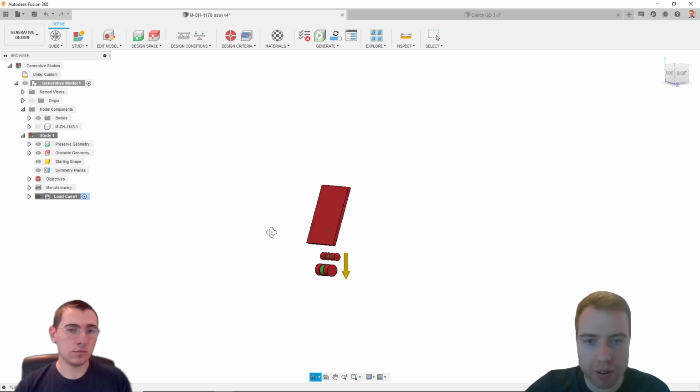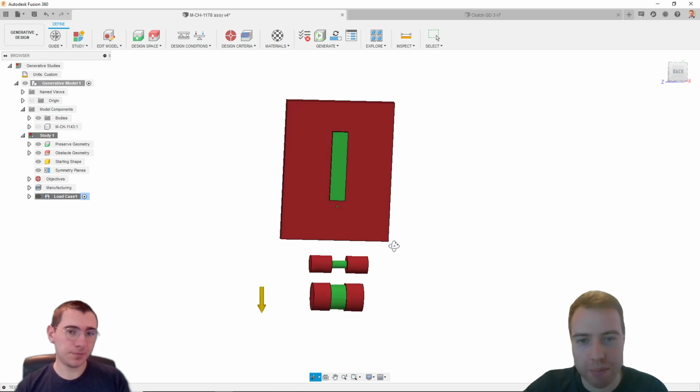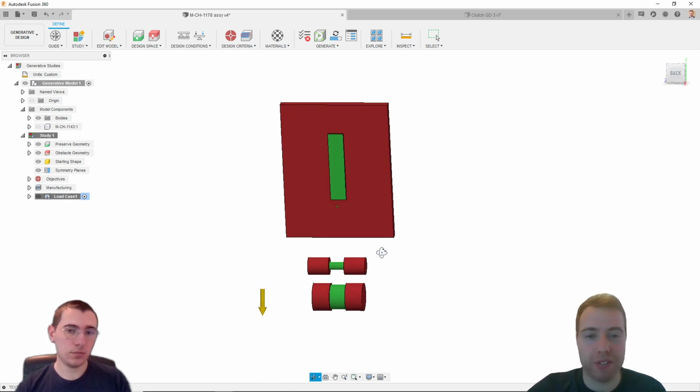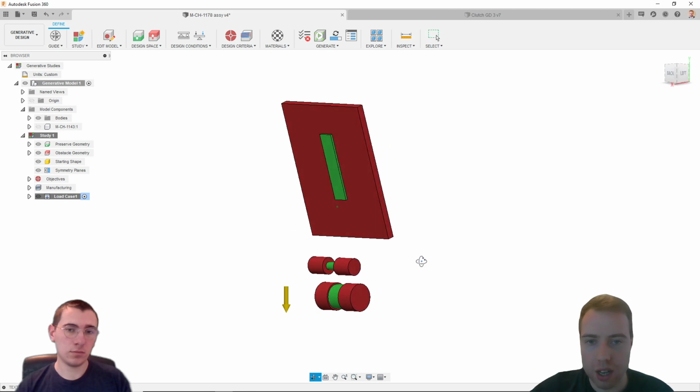Okay, so we've got a very strange looking shape or series of shapes now. What we've done is define a geometry envelope inside of which generative design is able to come up with ideas and solutions for this clutch pedal. And we know that those solutions are going to meet our geometry requirements. They're going to have the bits of the design that we need, and they're going to stay out of the areas that we need it to stay out of.